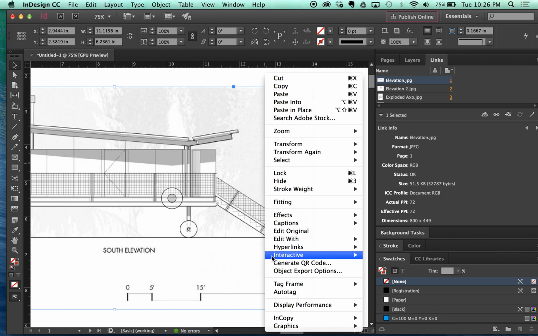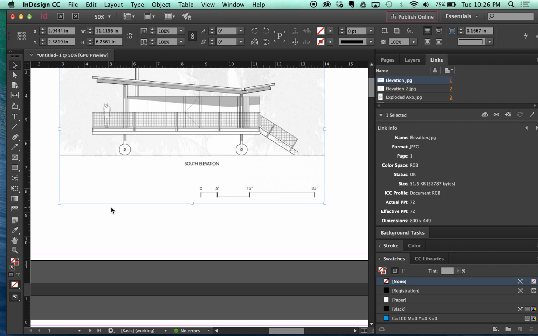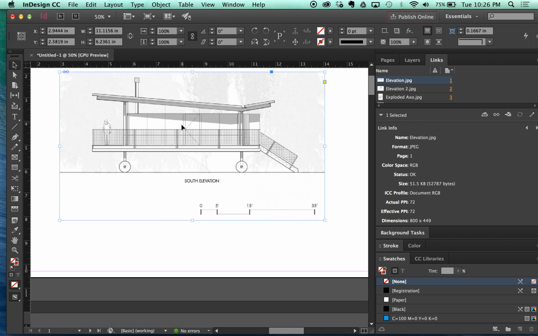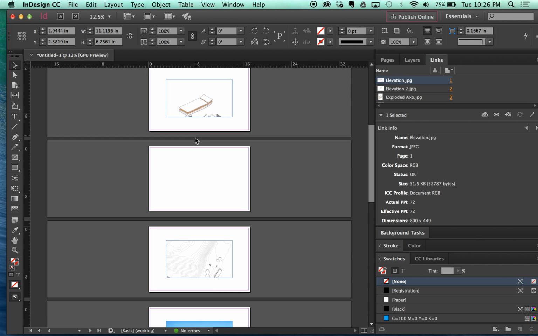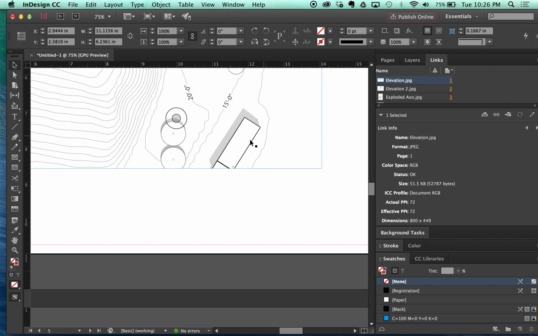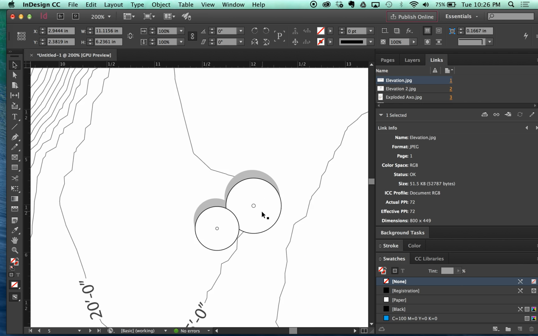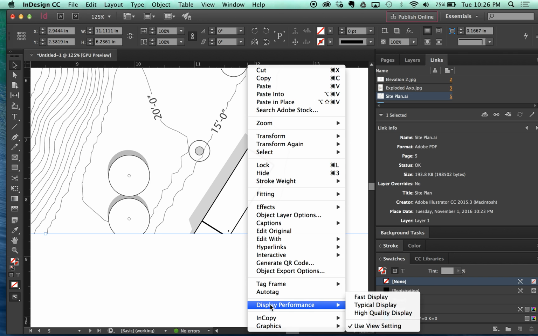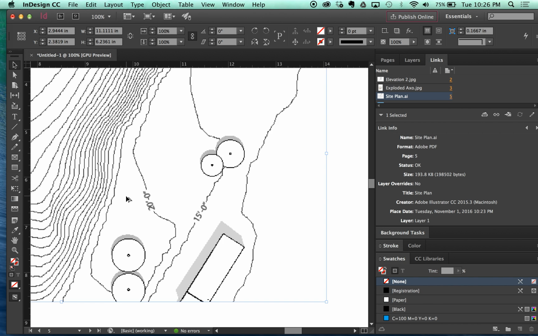And you can see some of these images I brought in are kind of smaller, and so they are lower quality. So you want to make sure that whatever images you're creating are really nice final quality. So here, let's use this Illustrator file. You can see this is nice, clean, crisp lines, right? Because Illustrator is vector-based. If I go to Display Performance and I use Typical Display, you can see it's kind of a perfect example.